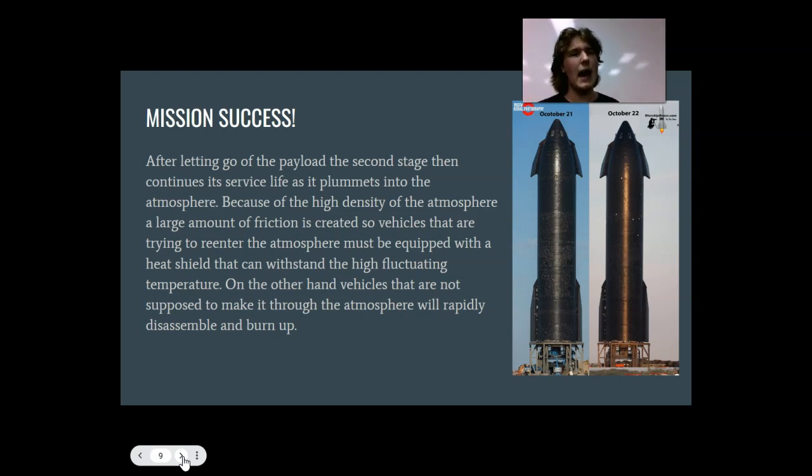And so because of the high density of the atmosphere, most vehicles traveling back into it don't make it and they burn up. But like here with Starship, it incorporates this large heat shield, which is built of many tiles. Like the space shuttle, it is on the belly of the rocket, and as the rocket travels down into the atmosphere, these heat shield tiles dissipate heat at a high level. So with these, you can see some people put them in furnaces, and within a minute, you're able to grab it, even though it's glowing red hot. It doesn't burn because of its mainly ceramic alloy makeup.